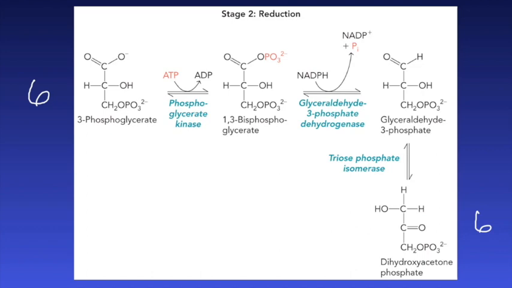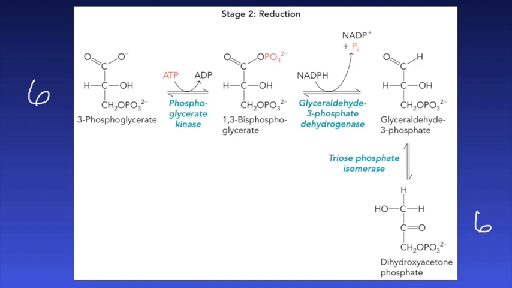Why in the world would I put a phosphate on there? Why would I use that energy? Why do we normally put phosphates on? To make a what? To make a better leaving group. That is fundamental in our synthetic processes. We also saw phosphates put on proteins to control activity. This is a reaction, not a protein, so we're not controlling activity, but we are activating a wonderful leaving group.